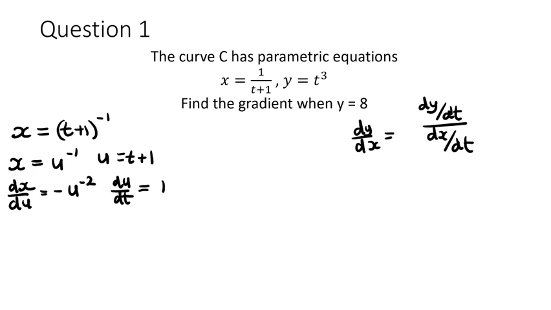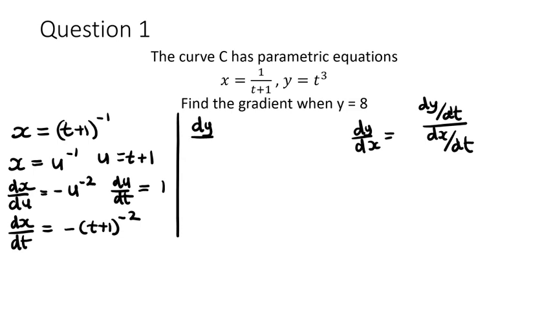And then when you differentiate the 1, that goes. So dx by dt, we just multiply minus u to the minus 2 times the 1. So it's just minus u to the minus 2, where that u is that t plus 1. Again, probably by this stage you have got a quicker way of doing it, but I just always like to show those steps with the chain rule if you are ever unsure. It's just always a good thing to rely back on.